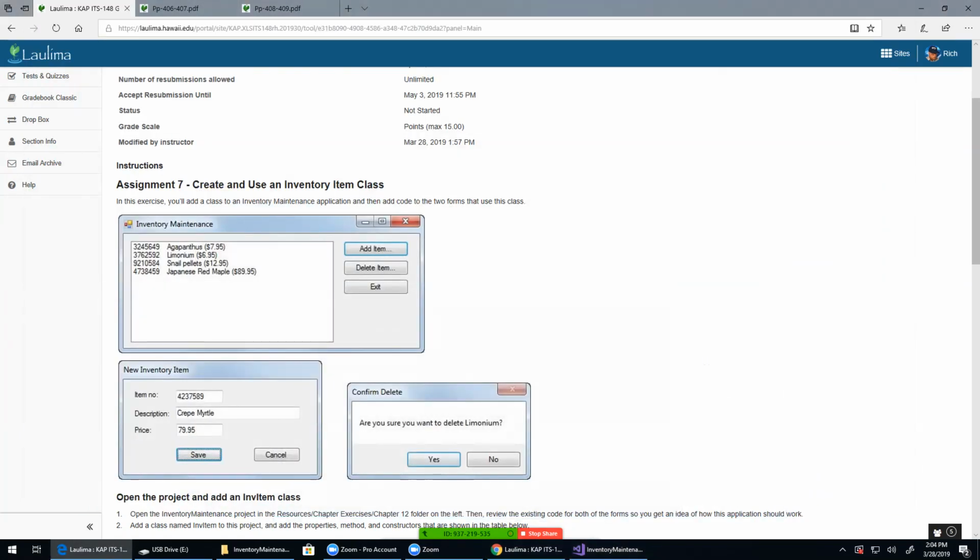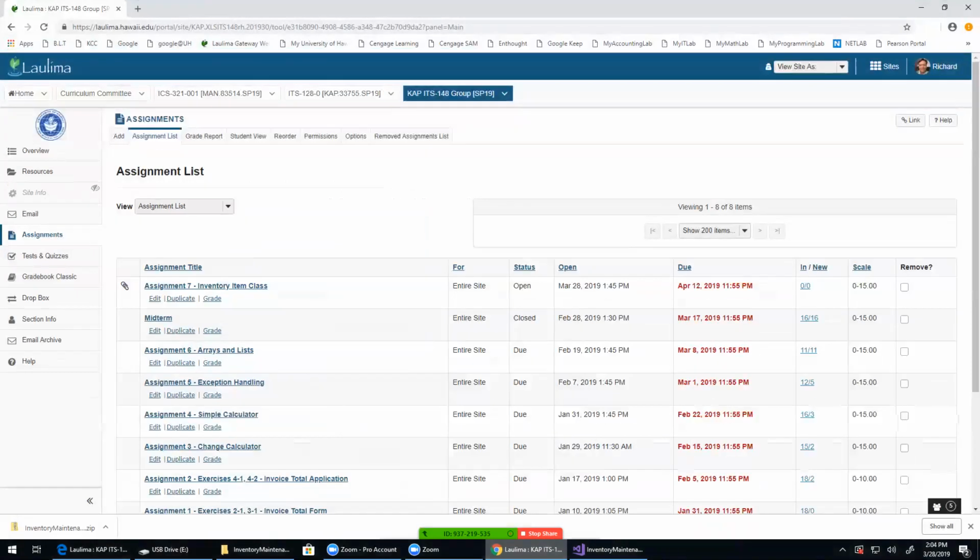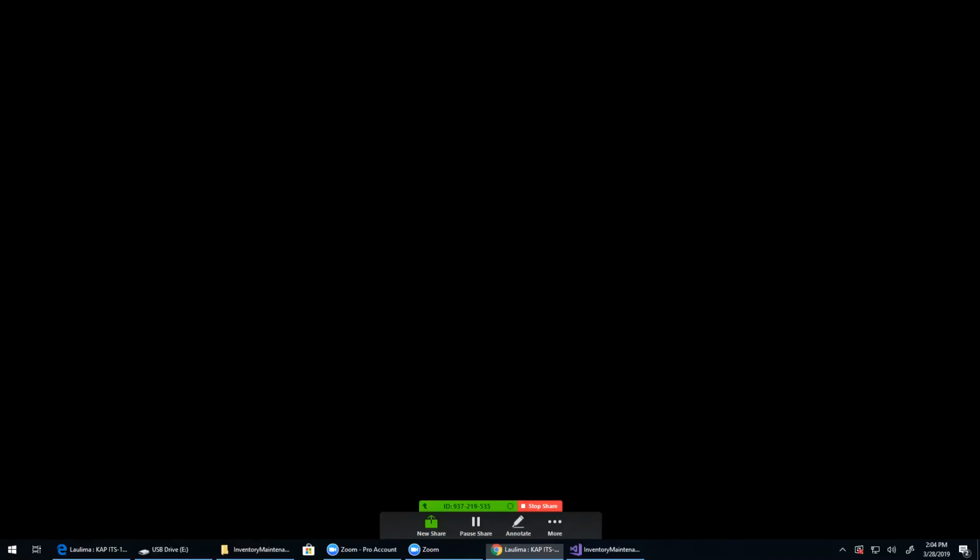And this third thing, confirmation, delete, that pops up, is just a show dialog box. It doesn't require you to create a new form. It's just a yes, no dialog box. So it's similar to this. I'm going to get rid of this.